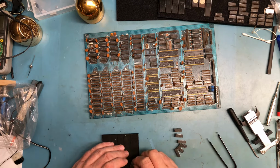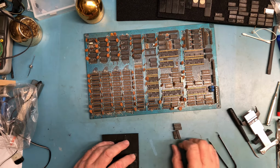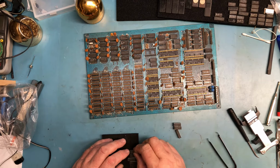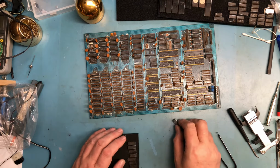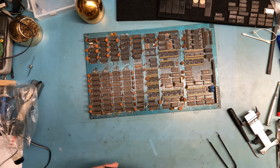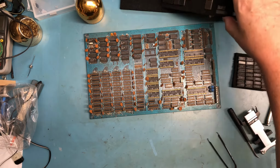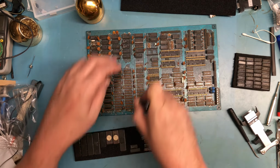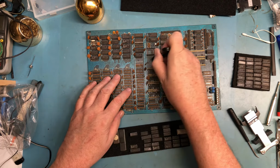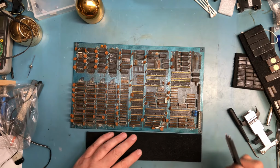I think we're just going to make this piece of foam all the DRAM stuff. And there's the logic that I'm sure had to do with gating, chip selects, and all that kind of stuff. I don't know that for sure, but that's what that seems to be there. There is all the DRAM. We're well through over half the board. Let's go ahead and take these two chips and we'll add them to this one here. And we will make this strip kind of represent everything up here.